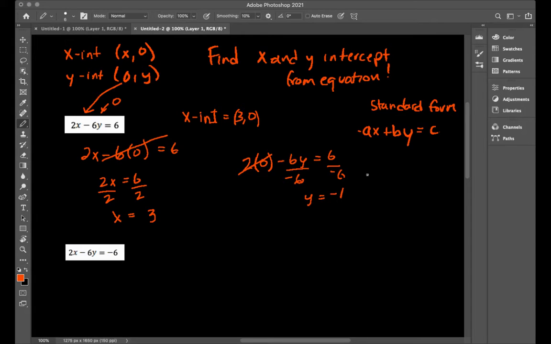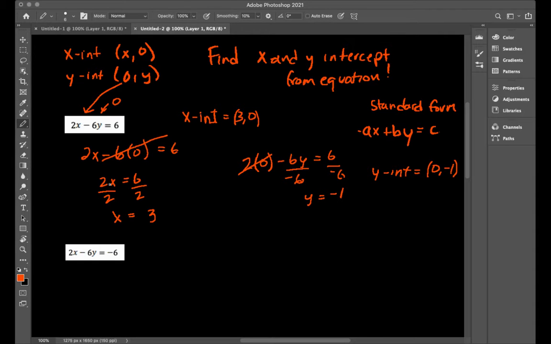So negative 1. Now, what is that? Negative 1 is the y-intercept. So if I wanted to actually graph that or make a coordinate point, which you're probably going to have to do, you're going to have to put 0, negative 1, and that would be the point. And now you're done. So you have the x-intercept and the y-intercept, basically by plugging in a value of 0 for each portion of the equation.